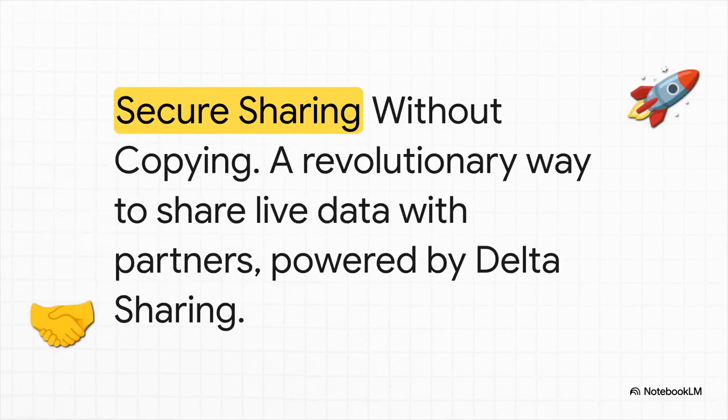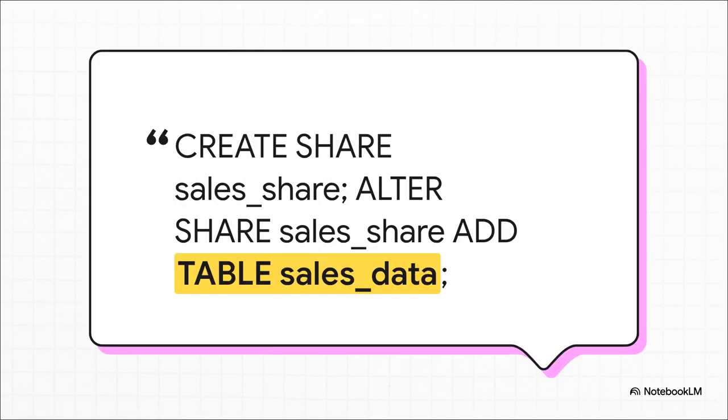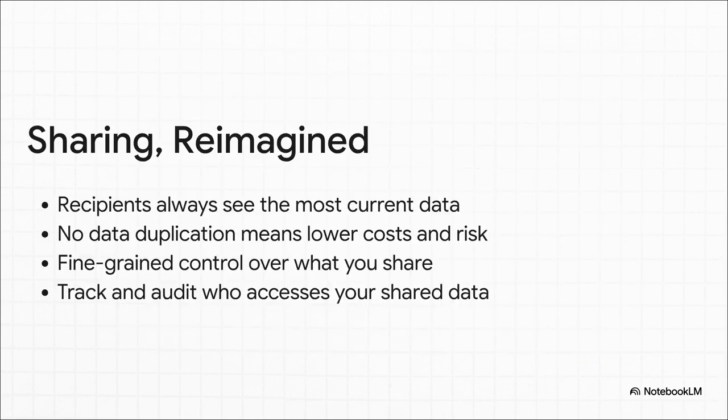And finally, a new way to share data with partners, all powered by the Open Delta Sharing Protocol. This lets you securely share live data with any partner without ever creating risky, stale copies. Recipients get real-time access to the source data in your account, and it's all under your rules.